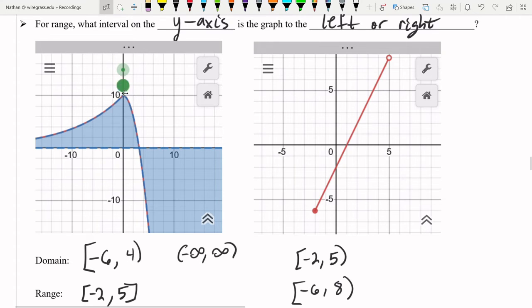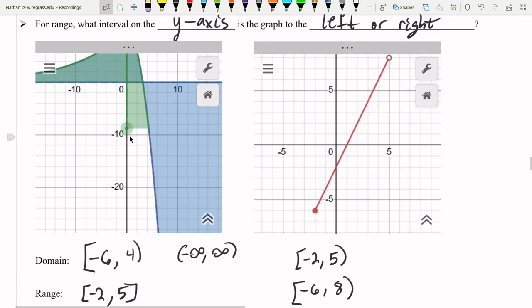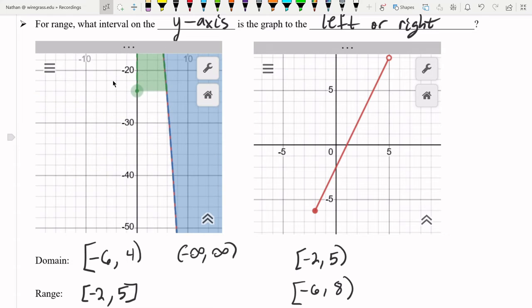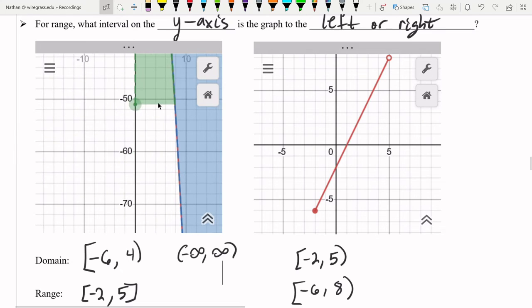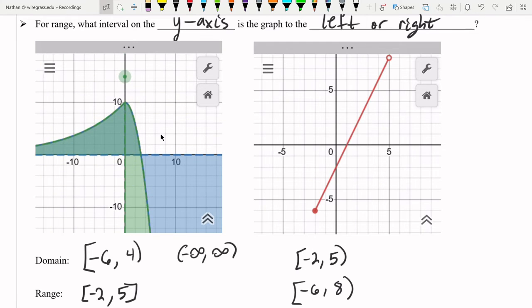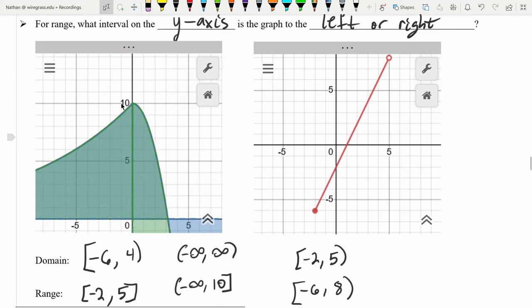The range, you can see that the highest value there is at 10. And I can just keep drawing it downward as much as I want. It'll keep hitting the function on this side. So the lowest value in this case is -infinity. Always start with the lowest value. It just keeps going on downwards, so that means it hits -infinity. And the highest value is right here at a peak at 10. And we're going to include 10 because it's a solid line there. There's no open dot shown on this graph.